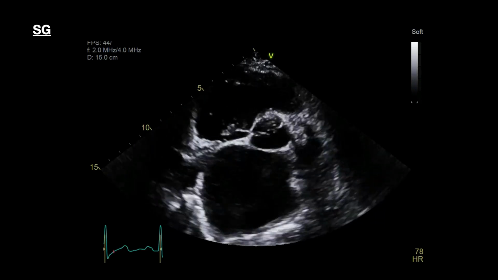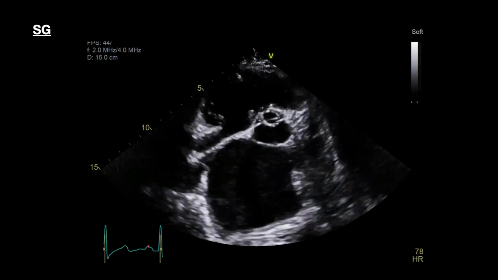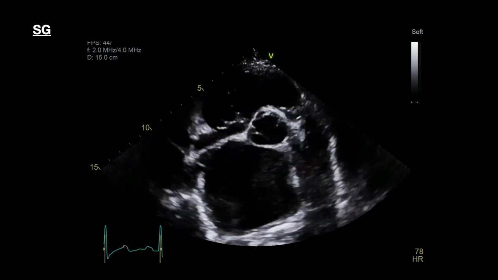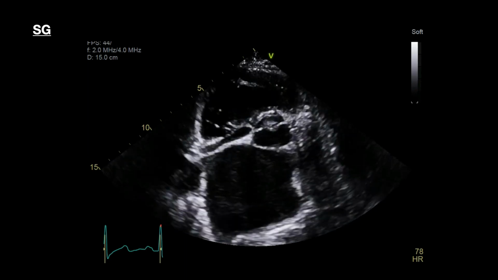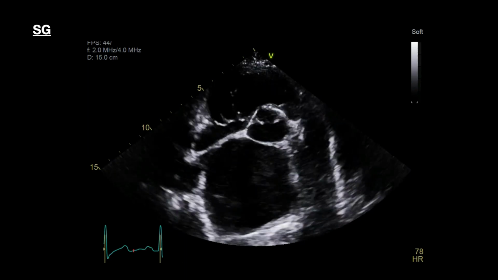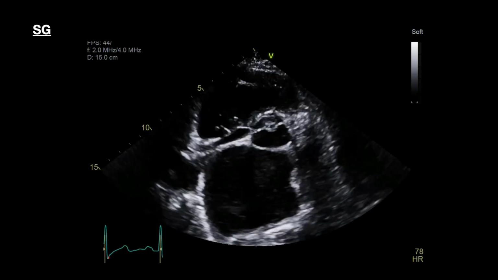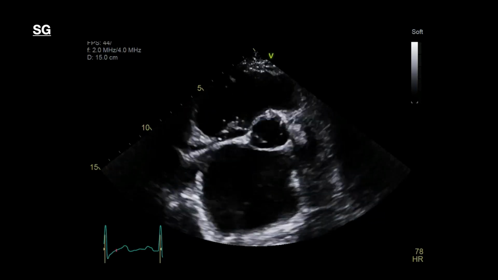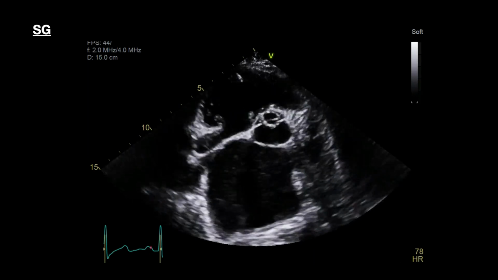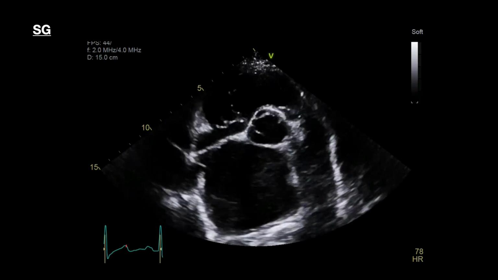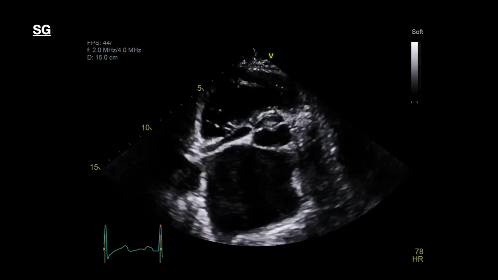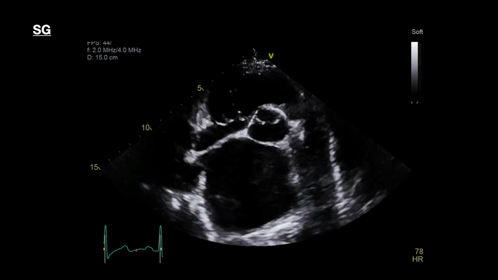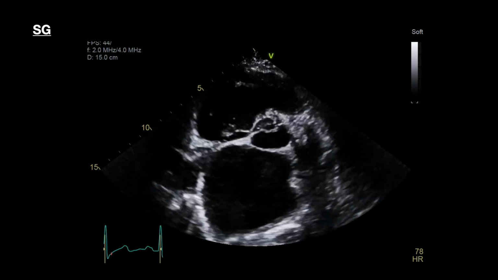Parasternal short axis view at the base of the heart. And again, what predominates this image, I guess, is the huge, huge left atrium with septal bowing. Other structures we can see right in the middle is the aortic valve opening and closing, the tricuspid valve to the left, and the pulmonary valve with RVOT and pulmonary arteries to the right.